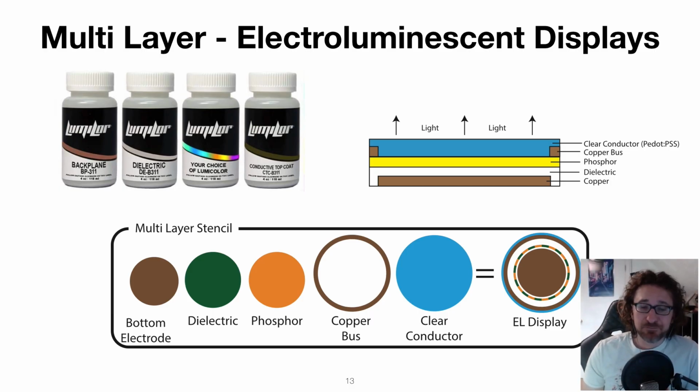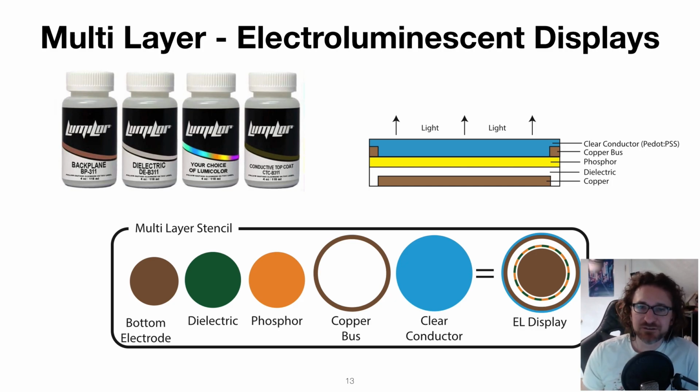So just briefly, an electroluminescent touch display consists of 4 different materials. And most important is the phosphor layer here as a yellow layer in the middle of the display. This is the light emitting layer, and this phosphor layer starts to emit light when it is inside of an electric field. To generate this electric field, we have to sandwich this phosphor layer between 2 electrodes, and we use here a copper conductive layer on the bottom and a clear conductive layer on top, such that we can also see the phosphor when it is lighting up.